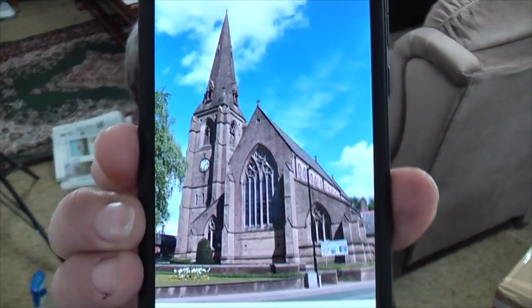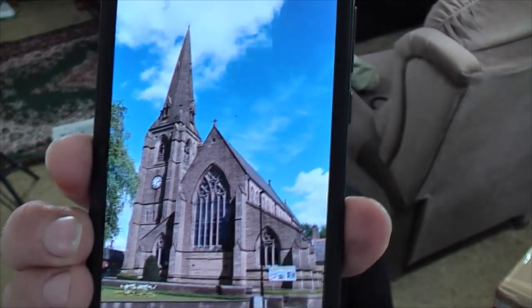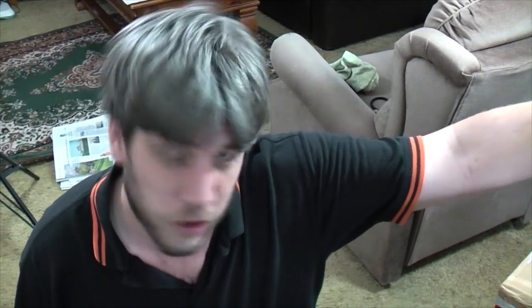The Church of St. Luke's in a town called Heywood looks like a lovely, lovely building full of history, full of wonder, full of religion, full of a vacuum cleaner. Thanks to a lovely Facebook page called Ringing Vacuums, where church people post up pictures of cleaners found in churches.